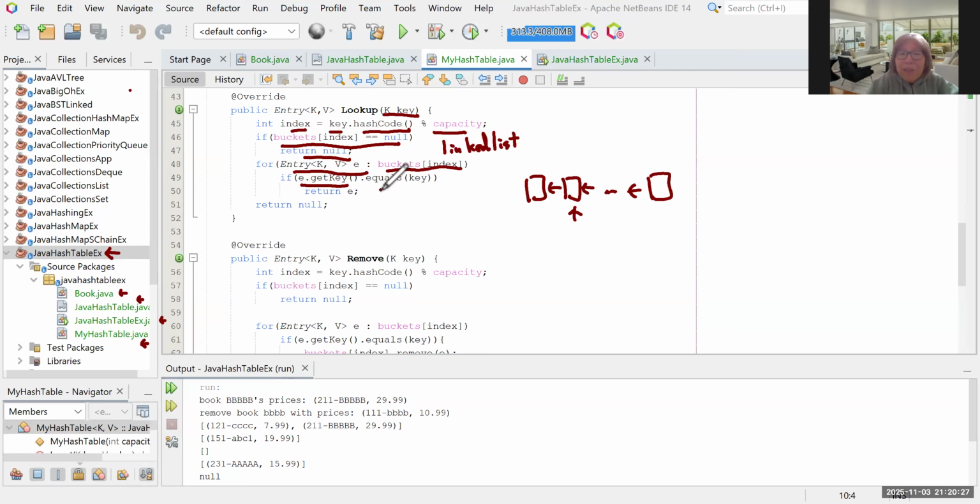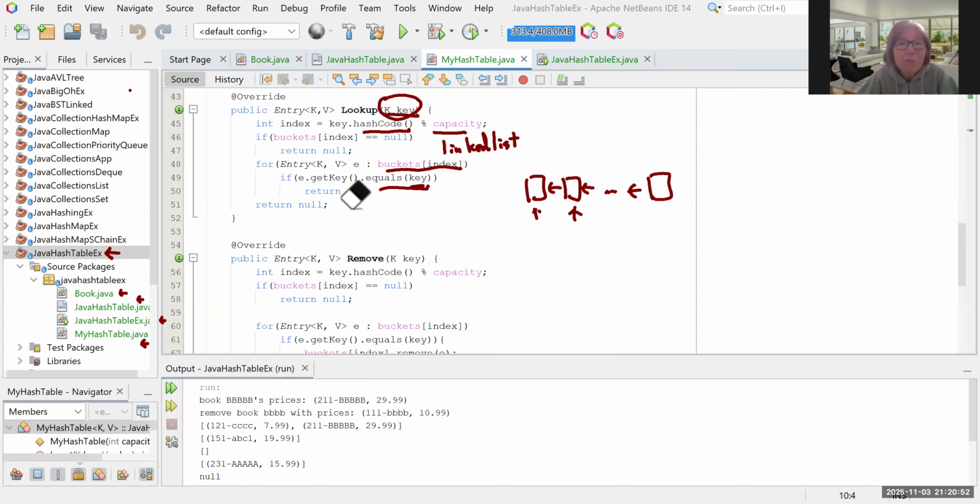You get the key, and because you look up this key, you compare the key item by item. Once you find it, you can return this entry. That's what lookup does.